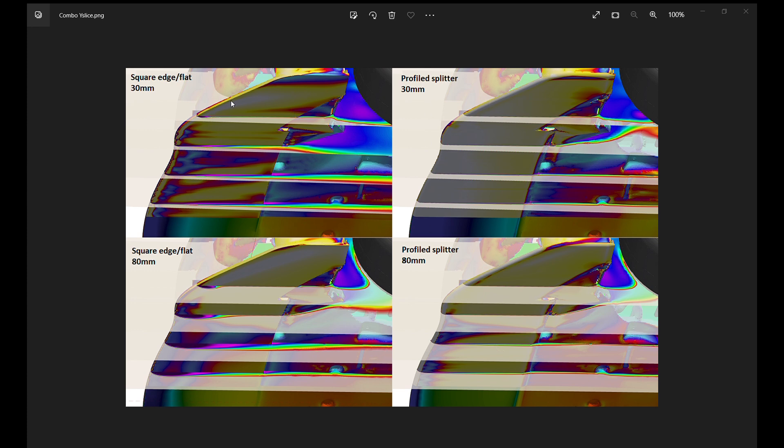So here's our Y slice pictures, again our profiled splitter is on the right, a more typical square edge constant thickness flat splitter on the left. You can see how at a higher ride height you do get a localized low pressure right off the leading edge of the square edge. But you can see how that turbulence, if we look at this one right here versus ours in the same location over here, you can see how much more turbulence you get coming off of the flat splitter and how that just carries down the rest of the car where ours stays nice and attached, not nearly as bad.